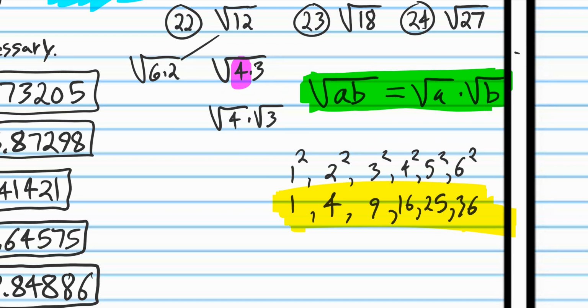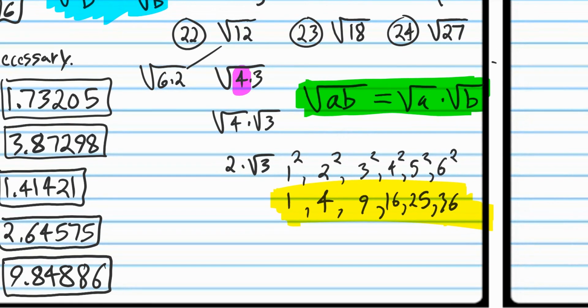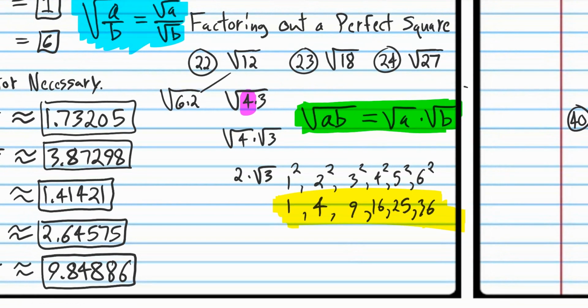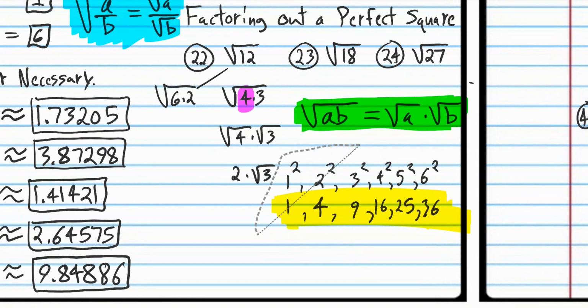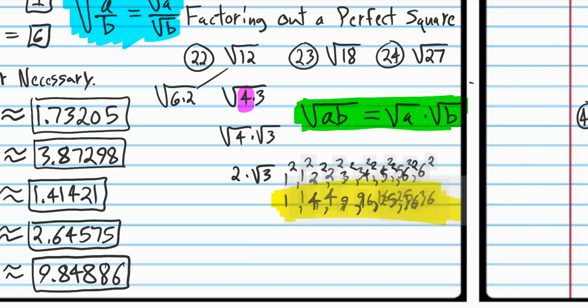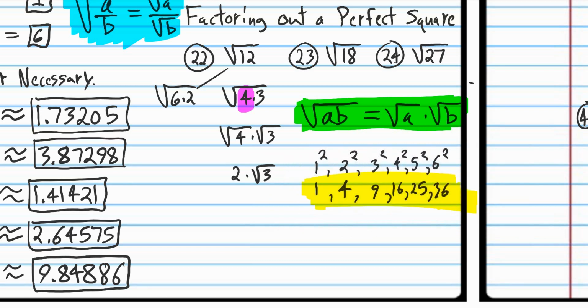The reason that I did that is because 4 is a perfect square, and that means I can easily take its square root. What number times itself is equal to 4? Well, that's 2. So I pulled out a perfect square. I factored 4 out of 12, and then I pulled it out of the square root. That's what I mean when I say we're factoring out a perfect square. And now the expression is easier to deal with because the number inside the root is smaller. We had 12, but now we have 3.